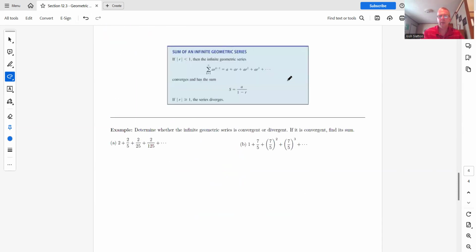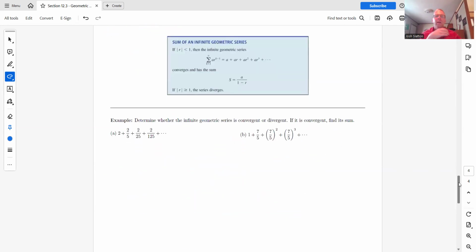All right, so the last part is on infinite series. An infinite series is just a geometric series that never ends. So we're not going to the nth term. This is the sum from k equals 1 all the way up to infinity with our geometric formula, and there's nothing at the top, which just means we're going to go forever.